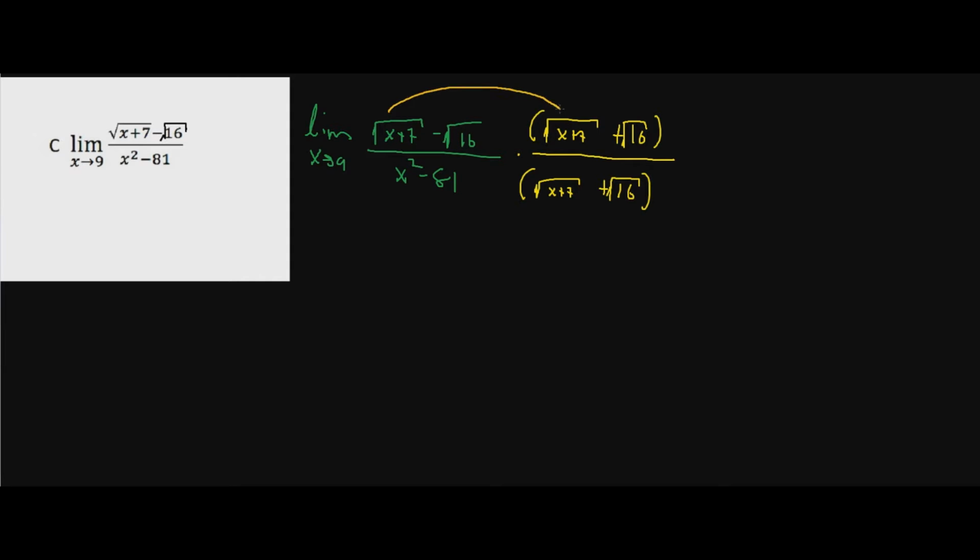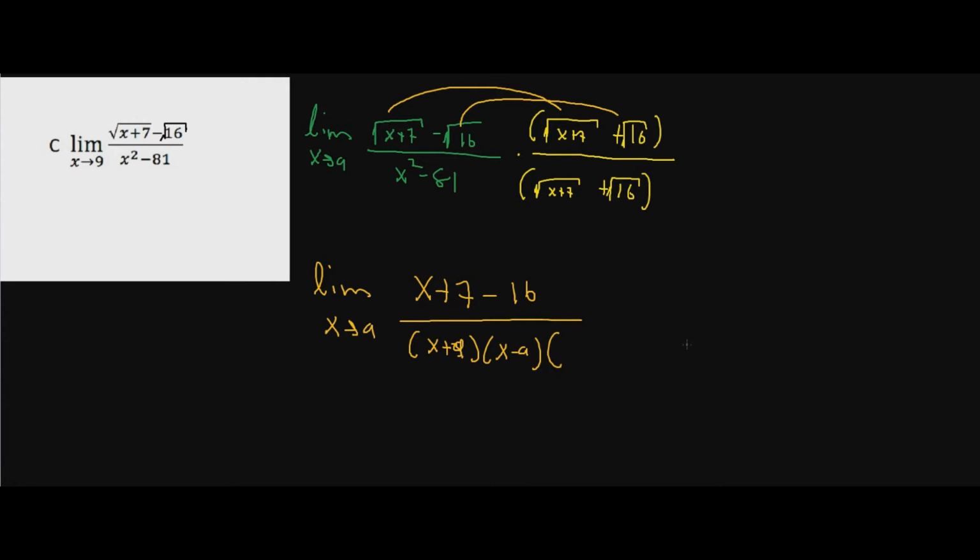Now I can just multiply this with this, just like I showed you with the other one, and the square root times the square root cancels out. So let's just write the limit as x approaches 9. I'm going to get x plus 7, and then negative square root of 16 times the square root of 16. The square roots cancel each other out, and we're just going to be left with minus 16, all divided by, and I'll go ahead and factor the bottom, x plus 9 and then x minus 9. That gives me the x squared minus 81. And then I have this nasty expression in the denominator, the square root of x plus 7 plus the square root of 16.